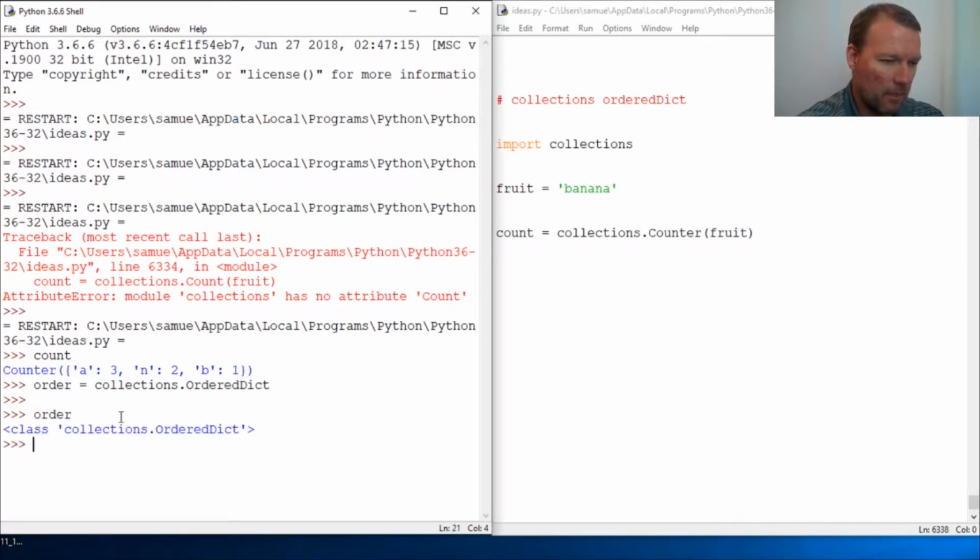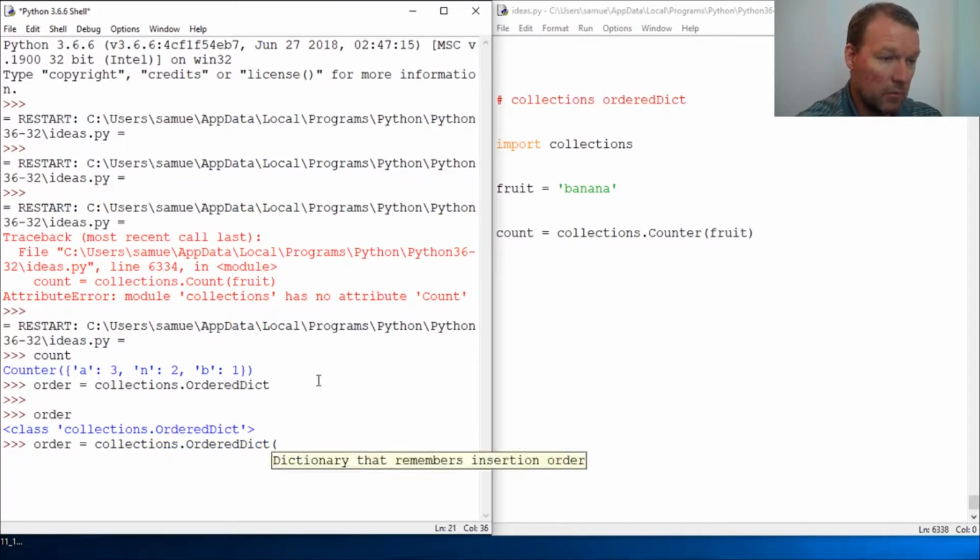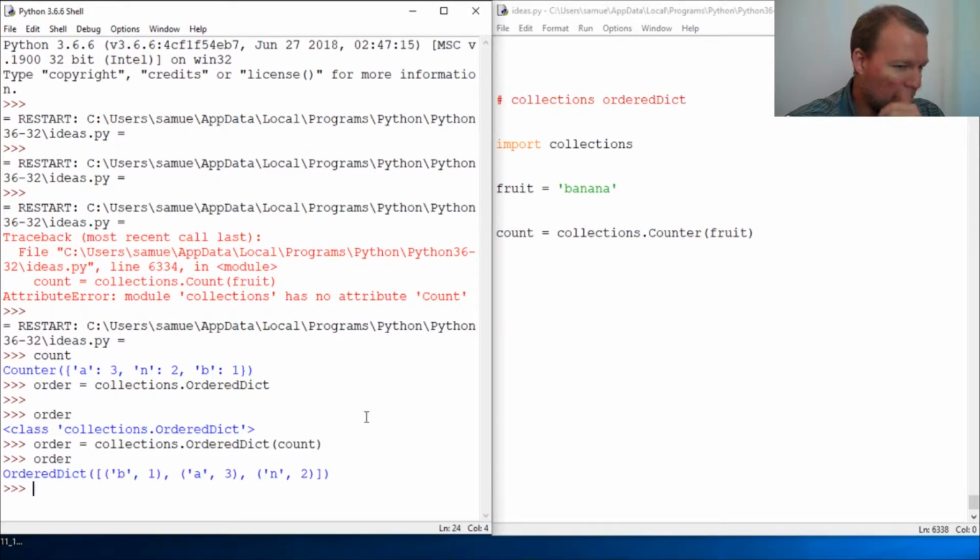So, okay. Helps if you actually put what you want to have in there, count. There we go. So alright, let's run dir on order.